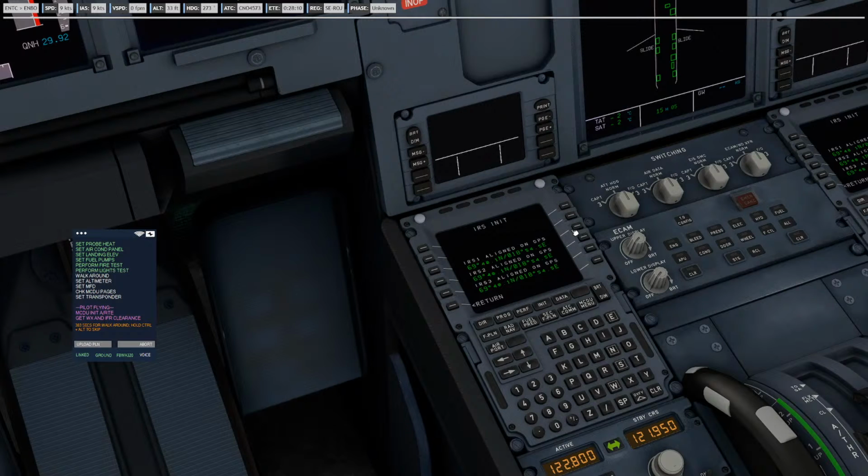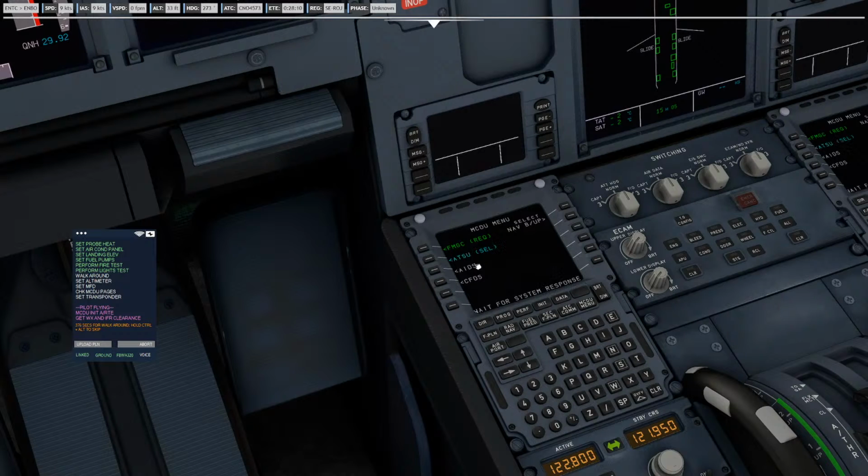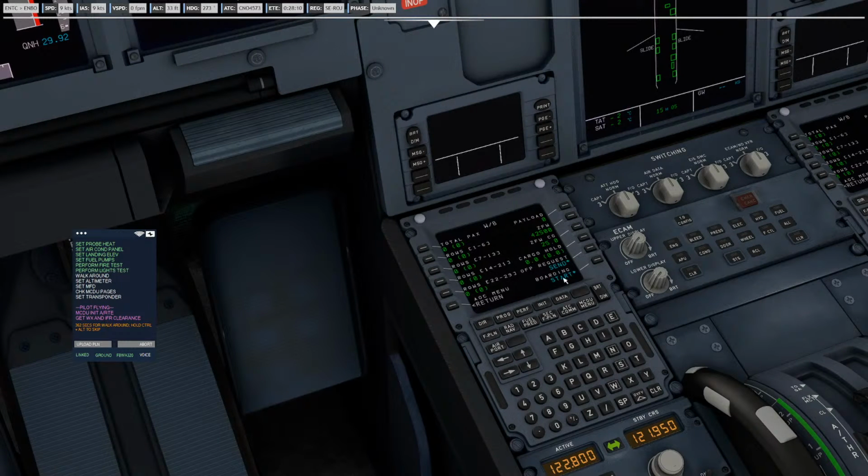We can go to RS init, and we can see that the RS is aligned. So we're going to go back to the McDo menu. We're going to go to ATSU, and then to the AOC menu. First, we're going to come here, and as you can see, we have the departure and the destination. And next, we're going to go to the weight and balance. We're going to send that, and we have now everything here.